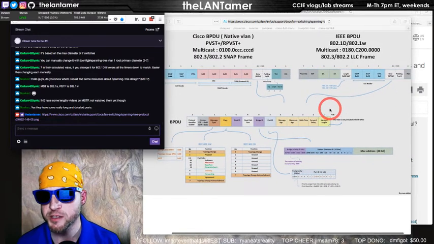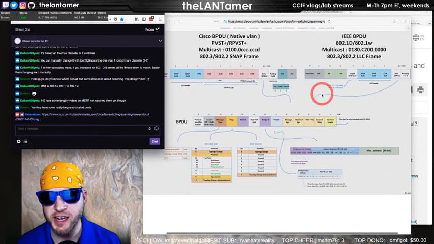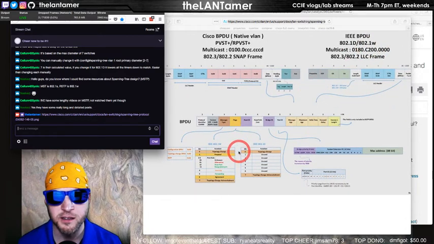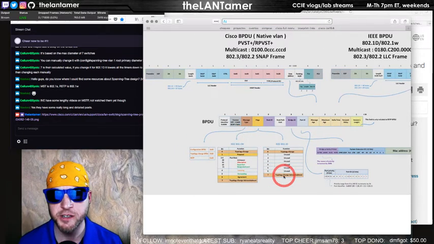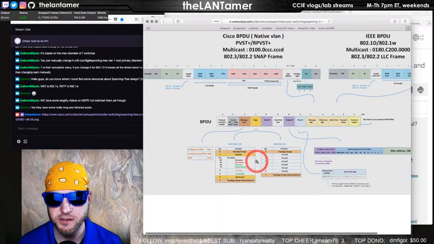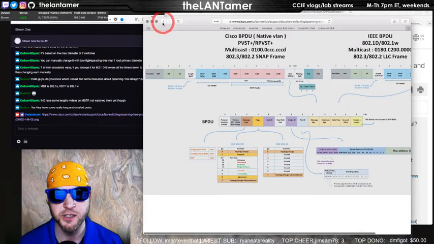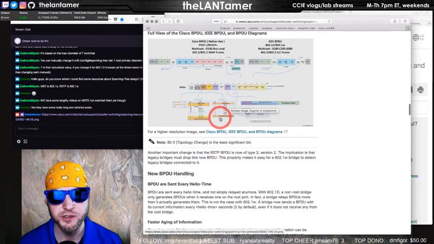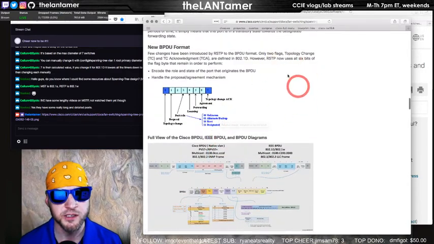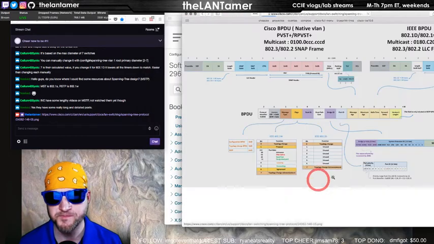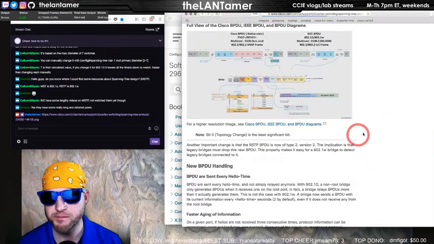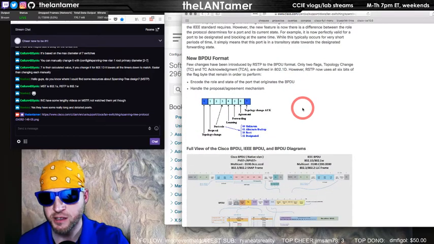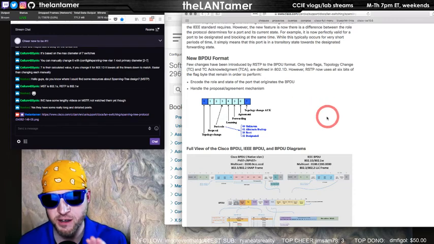I remember I've looked at this link before. This is kind of hard to read, it's gray for some reason. I don't know what kind of reader they use for the Cisco documentation, but it's no good. I'm trying not to get triggered going to the Cisco documentation website. Nobody wants that.